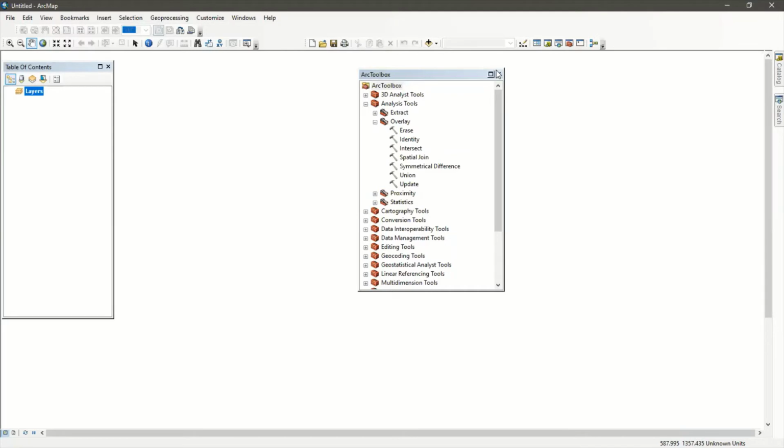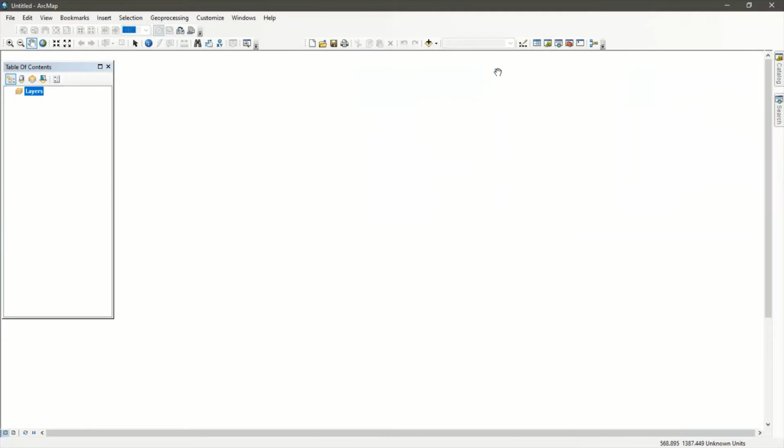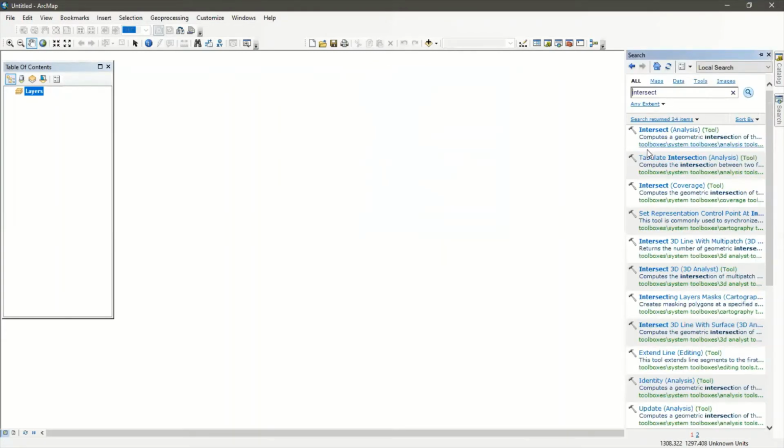Okay, so you just need to be used to the search function, because now you may search and it will throw so many options. So you just have to be a little bit used so that you may know which result to pick and which one to avoid. For instance, personally, I look at the path in green and I see if it directs me to the toolbox. Like this one will go to the toolbox and then analysis tools. But that one is a little bit advanced. Don't worry about it for now. You will get used to search at later stages. That was just a little bit of familiarity with searching.